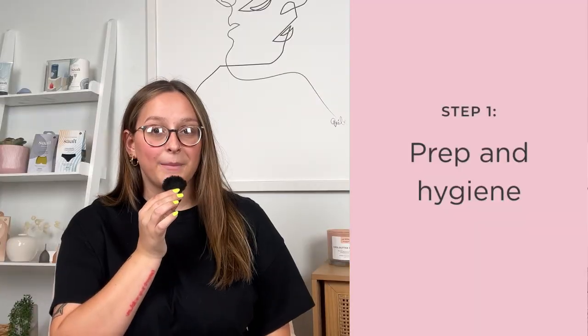Step 1, prep and hygiene. Before touching or inserting your cup, wash your hands using warm water and a mild soap. Then, you're going to want to sanitize. Before your first use and between every period cycle, boil your cup in water for 4 to 5 minutes. Let it cool completely before inserting.